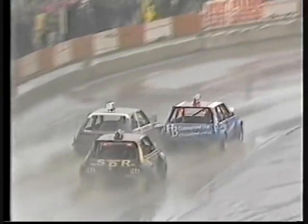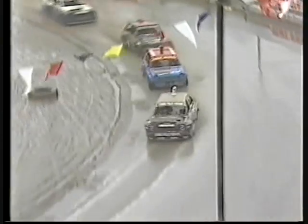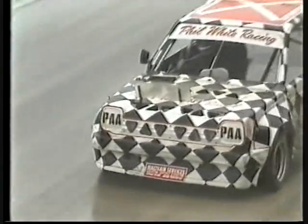And look at this determination. He's not going to lose his grip on this championship as he challenges Nigel Murphy for the 2nd place in this race. Here they come, Polly on the outside, and Murphy has to give way, and George Polly, as we hit lap 42 of the 75, is into the lead, and he's only got 1 more man to pass, and that man is a quarter of a lap in front of him, and there he is, 63, Phil White.